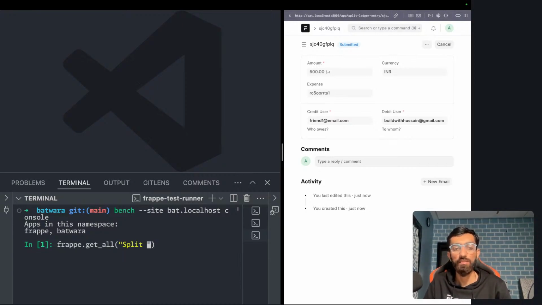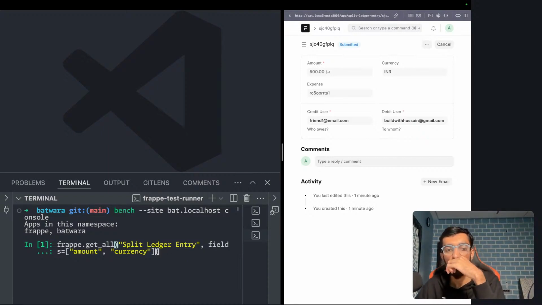Split ledger entry. By the way, I can do this in one SQL query as well, but that's fine for later on. Premature optimization is the root of all evil.